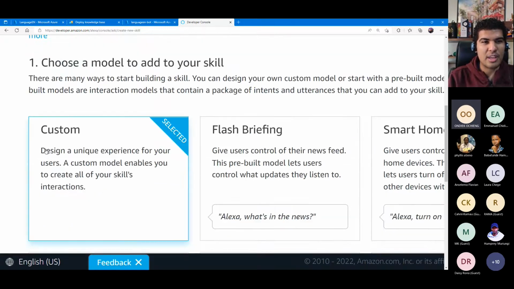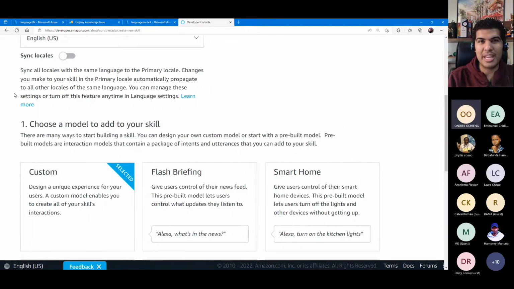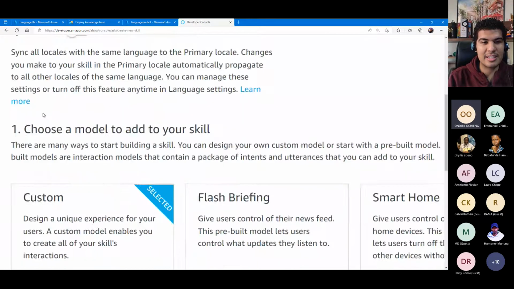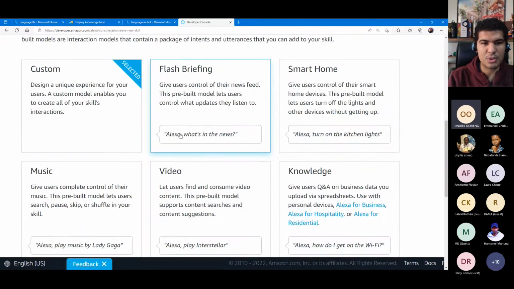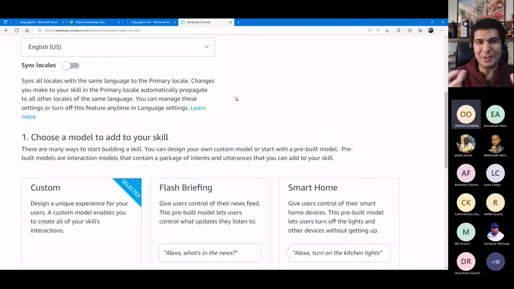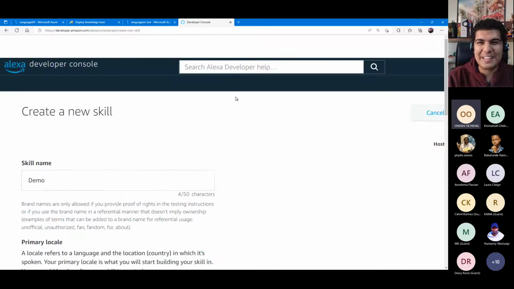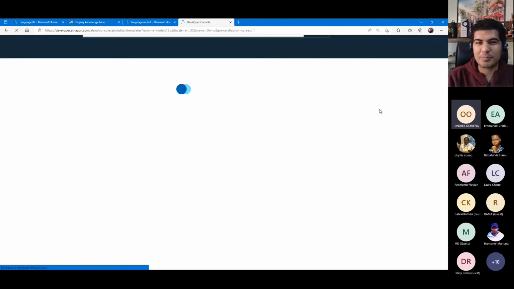And now we can use templates to create our Alexa skills. In this case, it's custom skills because we want to integrate this with Azure Bot Service. I know that is a rare combination between Azure and Amazon, but we can do that. So we can proceed to create the skill here.